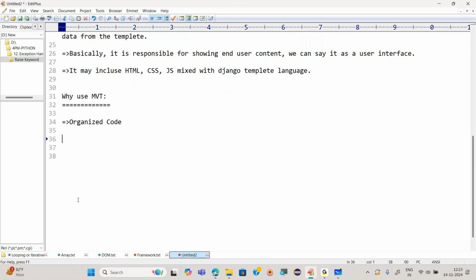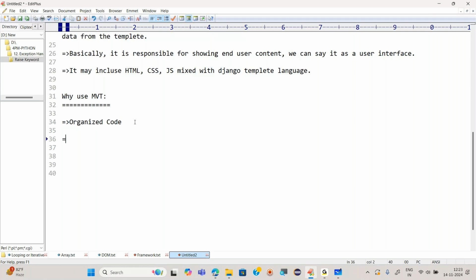That means it is already present with Django, not software actually. In Django it is already pre-installed, or you can say pre-written. It is organized, that's why we call it organized, and there is no need to make a particular file or anything from scratch. Whatever is already present over there, we just have to make some changes. That's why we call it organized code.